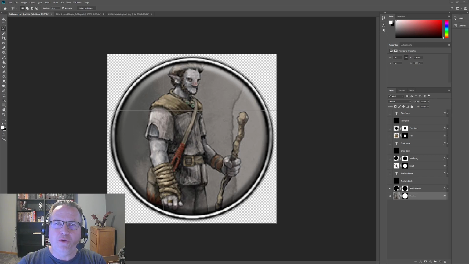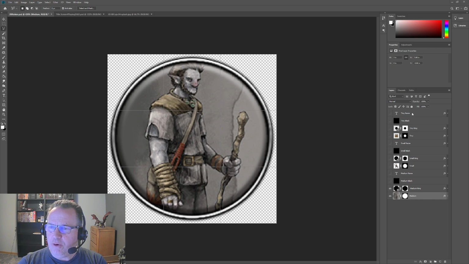I'm going to show how I do tokens for my D20 play games in this video. These tokens have a little bit of a bevel to them and also go over the edge of the ring of the token to make them really stand out. So here I have shown my Photoshop settings. You can also use various free software tools to do the same thing.